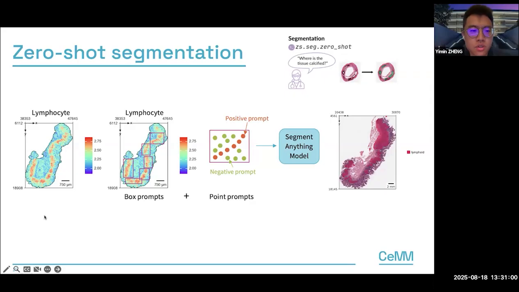For example, here we threshold the lymphocyte image similarity and use these terms as the positive part and the negative part to perform lymphoid segmentation using SAM. However, this approach's performance largely depends on how good the text-image similarity is. It may not be very stable across slides or across different datasets.